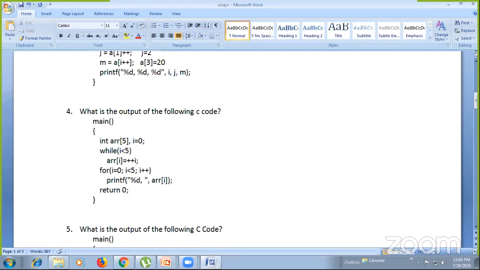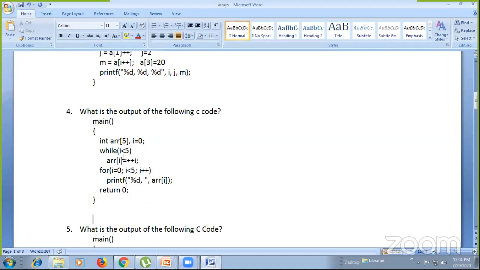Fourth one. Initially, I equal to 0. 0 is less than 5. It's a pre-increment. That means first I'm incrementing the I value. I am making I as 1. 1 will be stored in A of 1. Like that, this will be continuously 4 times it will get executed. Write in a book and do, no? I'm also writing on a paper and doing. Write in a book and do, all of you.